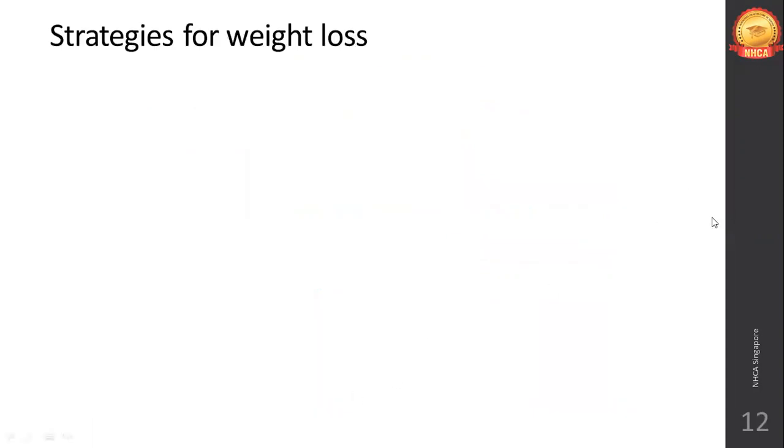So strategies of weight loss management and the foundation, we will discuss later, because there is a formula which we have to discuss here. Today, most of the students who are writing exams have not participated, so we will keep that for next week. This is an important formula that I will be taking next week. The strategies of weight loss, that is all the management, six management principles are there. You just have to follow that for weight loss. And there is a formula with the help of which you can find an ideal calorie intake based on your individuality. You can find an ideal calorie intake based on your gender, height, weight, age, etc.